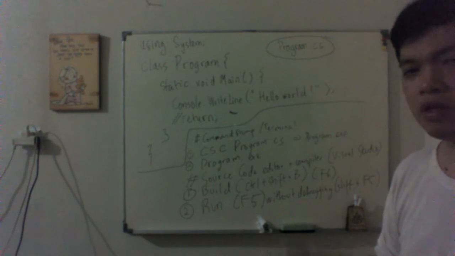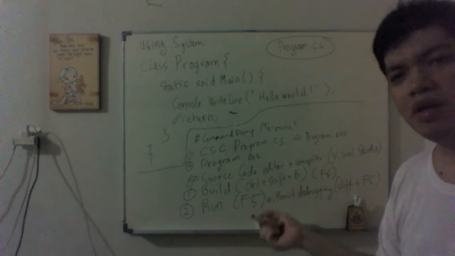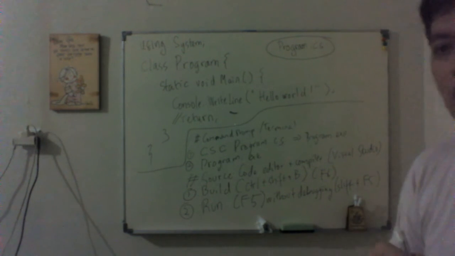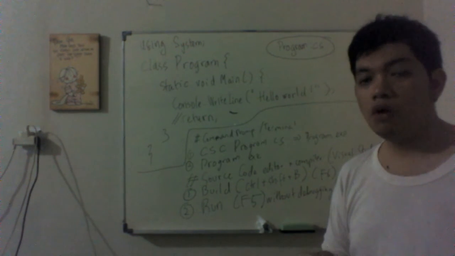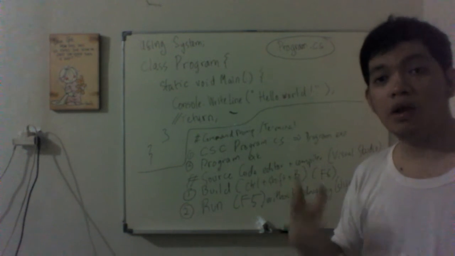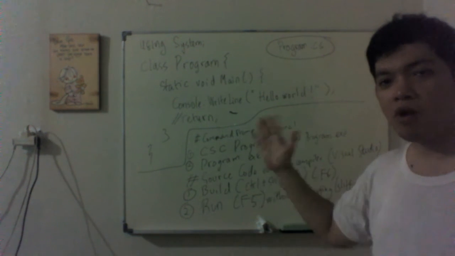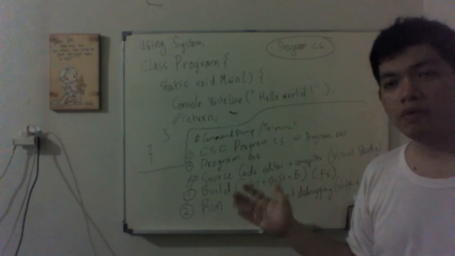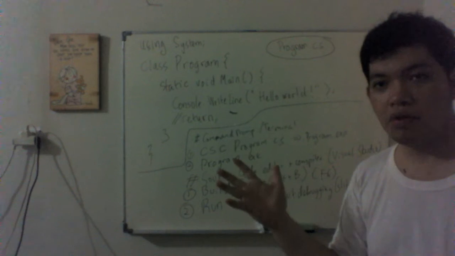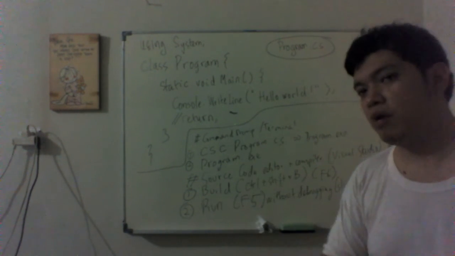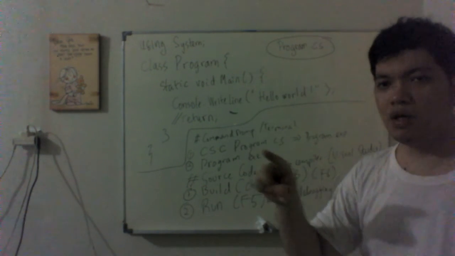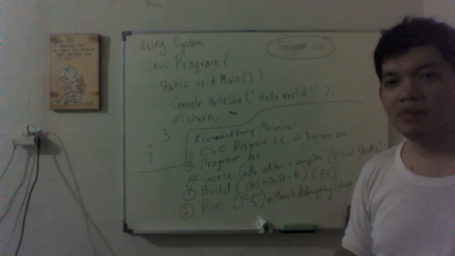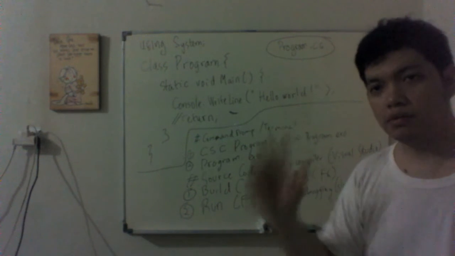So this is maybe the simplest program that you can make in the C# programming language, and also how to build it, compile it, and run it. This program, as you can see, involves no input from the user, but does give an output on the command prompt, on that DOS box, that black thing that produces hello world.